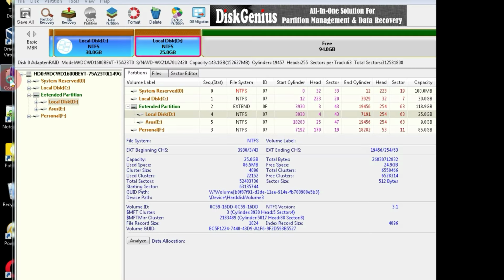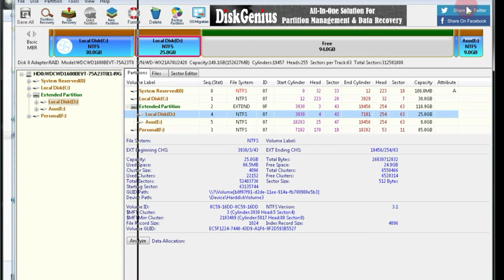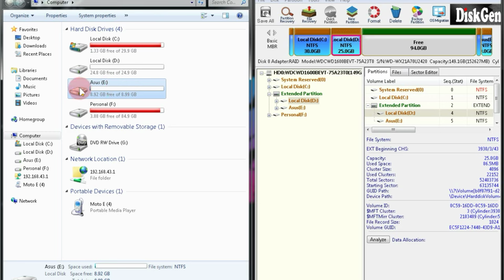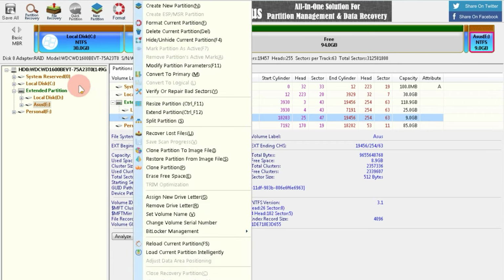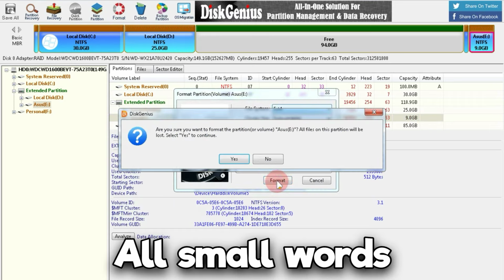Simply launch it. From this point onward, our main task begins, so it's crucial not to skip any part of the video. Otherwise, you might encounter errors during the boot process. First, you need to select the partition where you want to install the Asus OS. For instance, if I'm installing it in the 8 GB drive, I'll select the 8 GB partition. Be careful not to accidentally select a Windows partition or any other partition containing important data. After that, right-click on the partition and choose the format option. Then, select ext4 and type Asus in the volume label. Click on Format.